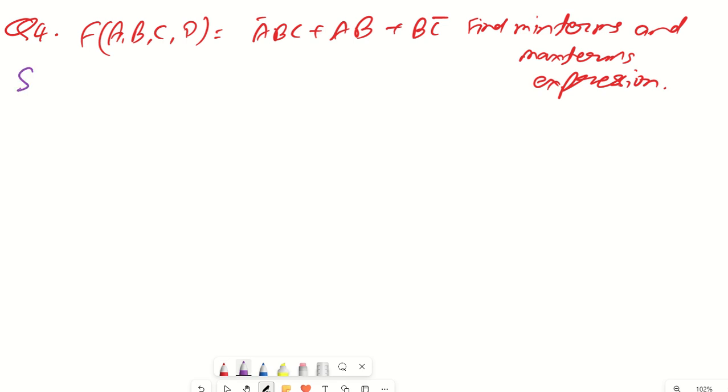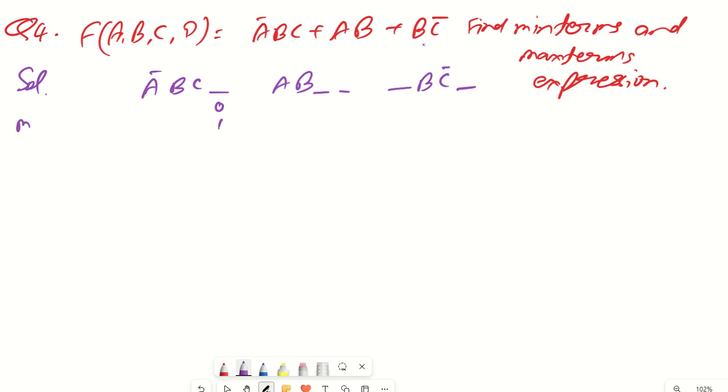We already know that this is a 4-variable function. It means each of the sub forms must have all the 4 variables. So we will collect it, like let us say a bar b c d is missing, then a b c d is missing, and then a is missing actually. So a b c bar d is missing. This is how we can collect quickly. If you want to make it a little faster, since it is a GATE exam, it is time limited, so quickly you make it 0 1 and then put down this thing.